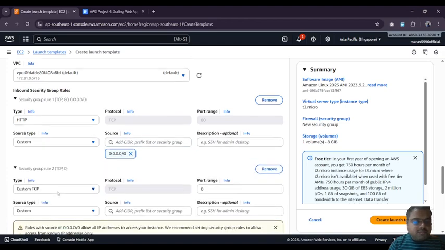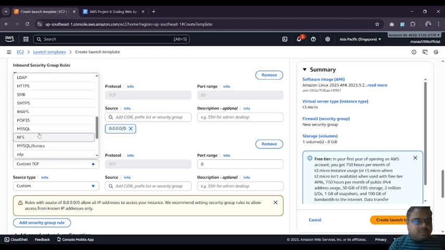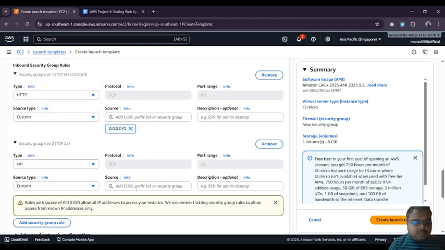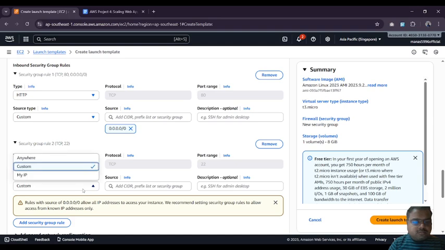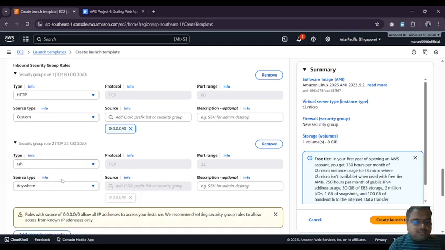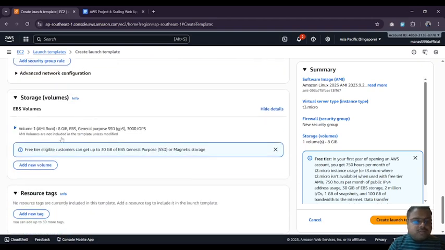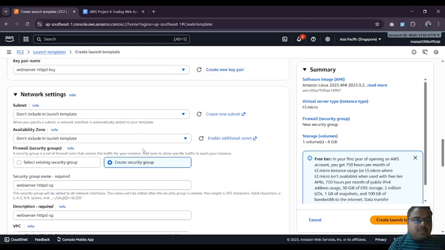Also, we can have SSH also. Anyway, EBS volume, that is fine. 8 GB volume is fine. Finally, we click on create launch template.